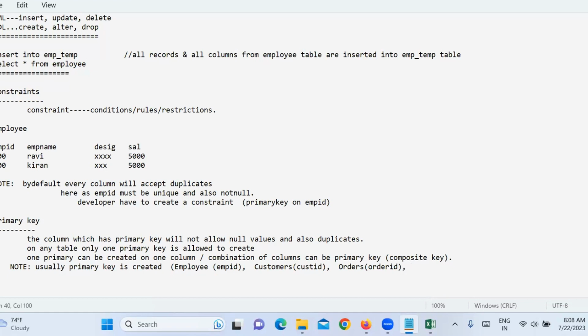Like that, in a student table, student ID must be a primary key. So these types of columns can be created as primary keys: employee ID in the employee table, customer ID in the customers table, order ID in the orders table, student ID in the students table. Like that we can create a primary key.